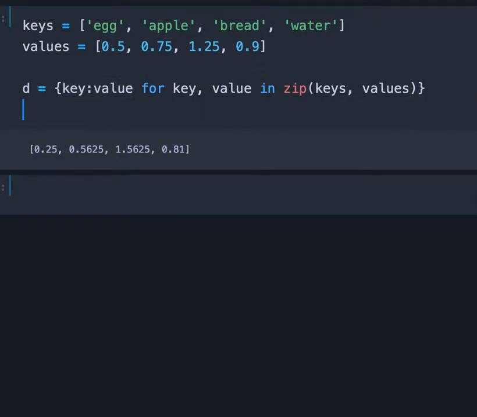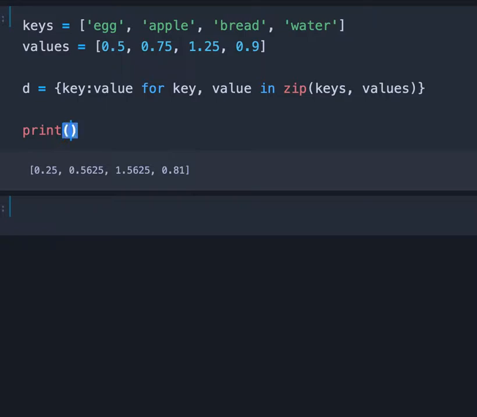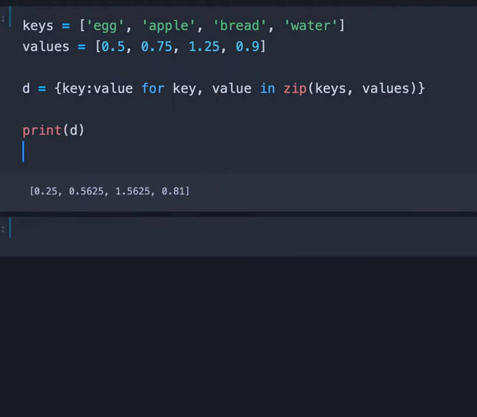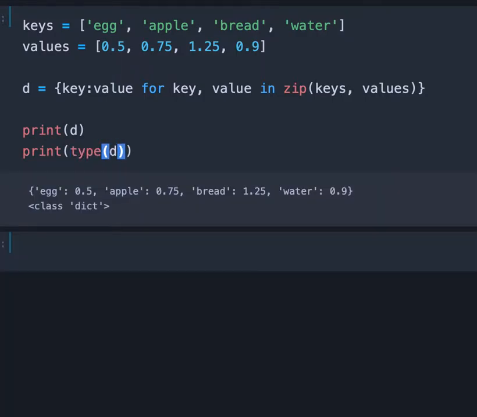And let's print the dictionary now, so that you can see that really we got a dictionary as we wanted it to be. And I will also show you that the type of d is dictionary. Here's the output. So our first key is egg and the value is 0.5.